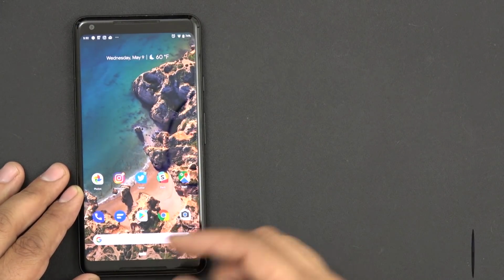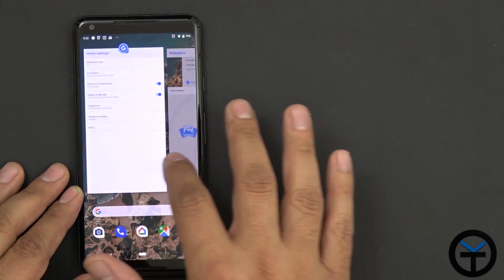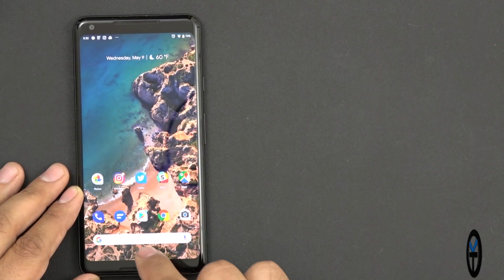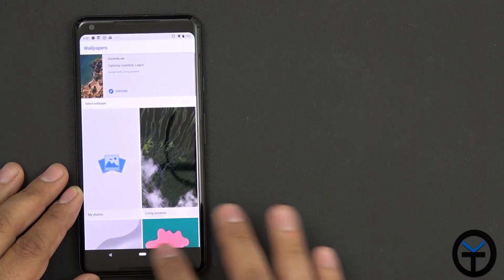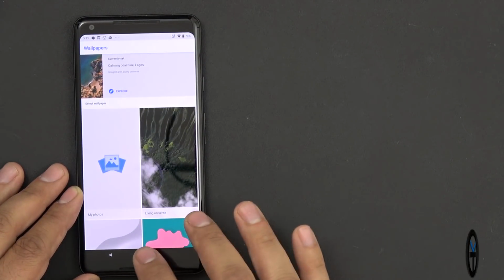As far as the actual recents and how we use this navigation gesture, swiping up from the bottom gives you access to the recents app. That's how we're going to be interacting with them. And clicking it once takes you back home. Swiping one gesture to the right swipes between the last two applications that you were using. So this is no different than double tapping on the recents app.